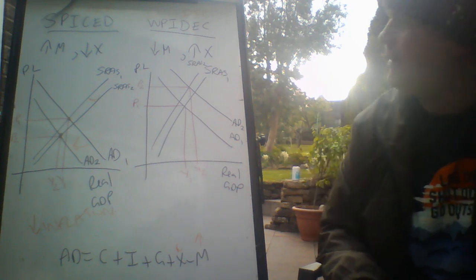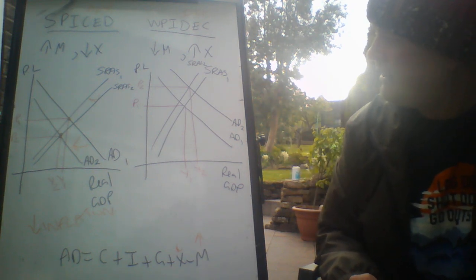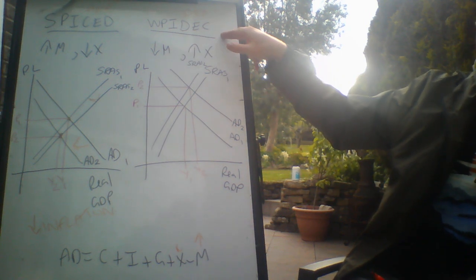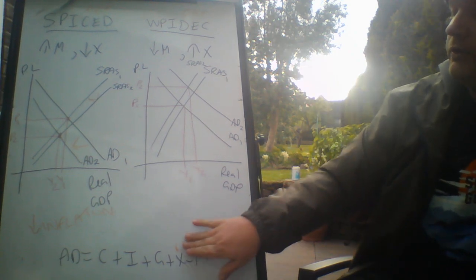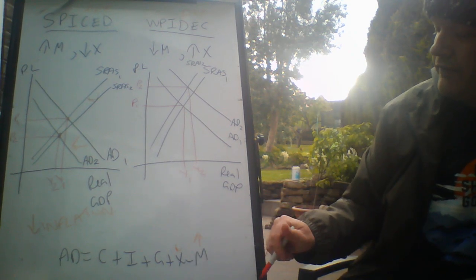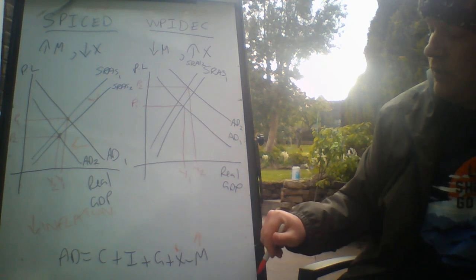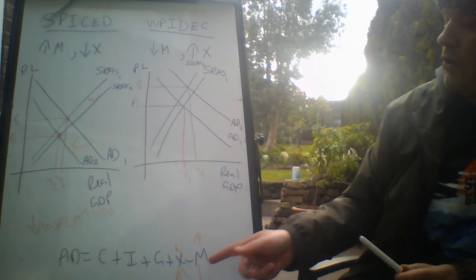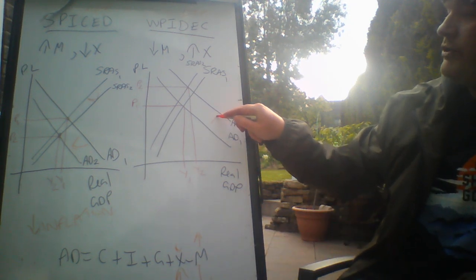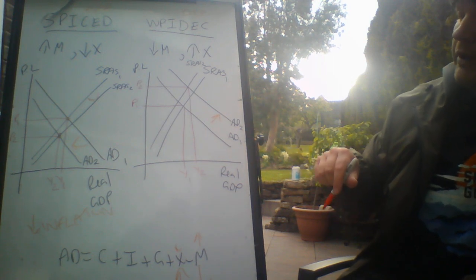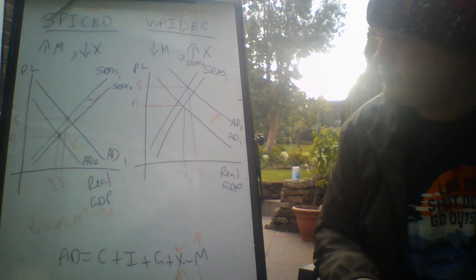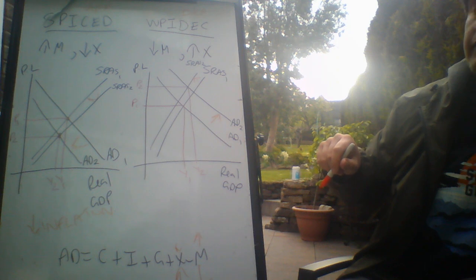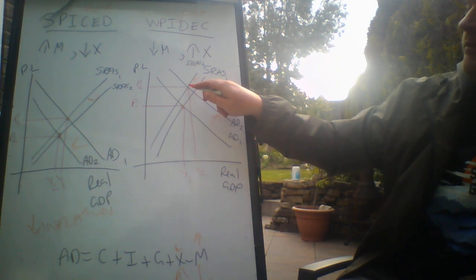Now Whippy DAC, weak pound, imports dear, exports cheap. It would mean that imports will fall because they're now more dear, they're more expensive, and exports are cheaper, so we will sell more across the world. And if I think about the AD formula this time, we're going to have import demand falling and exports increasing. So more exports and fewer imports would lead to an outward shift in aggregate demand. But also, remember, we've got to import lots of things into the country. If these things are now more expensive, it would lead to a growth in some business costs. So the economy will go from there to there.